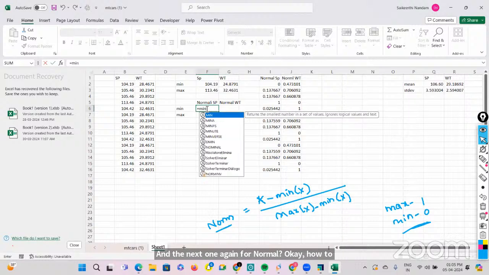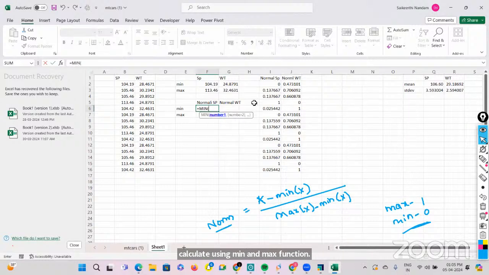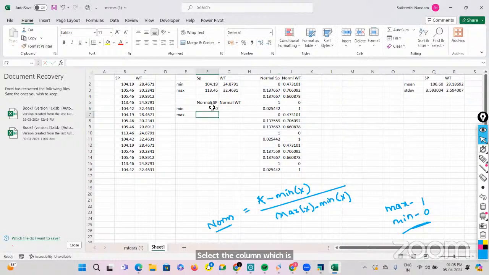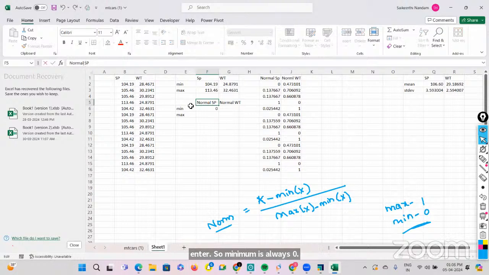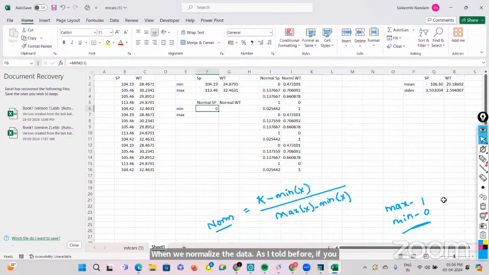Equals minimum of, select the column which is normalized SP, this one, click on enter. So minimum is always 0 when we normalize the data. As I told before, after normalization, my max will always be 1 and minimum will always be 0.